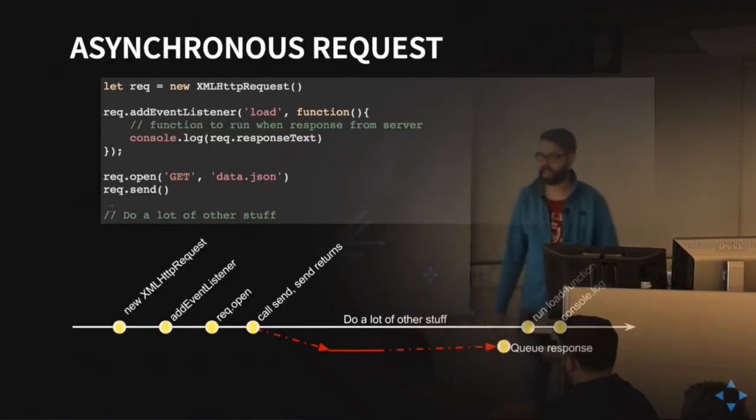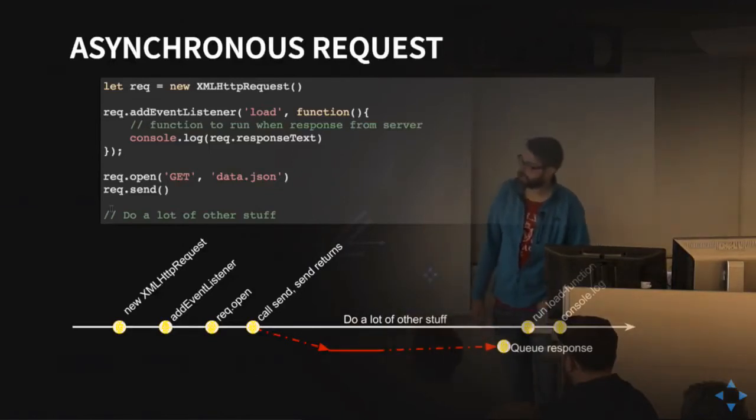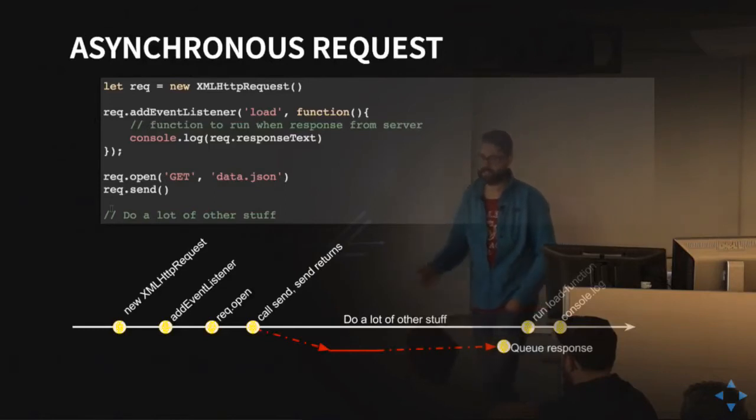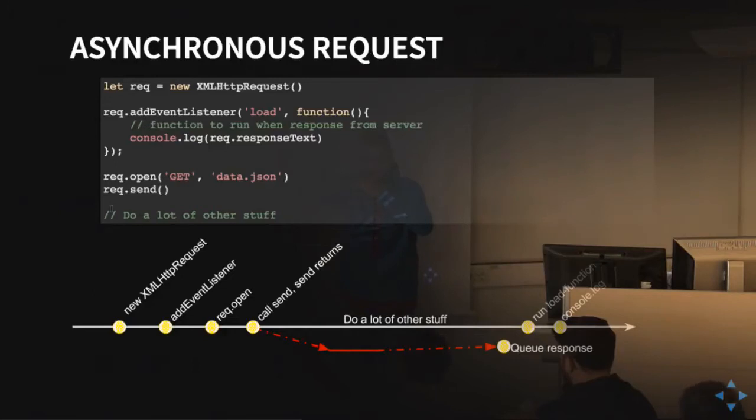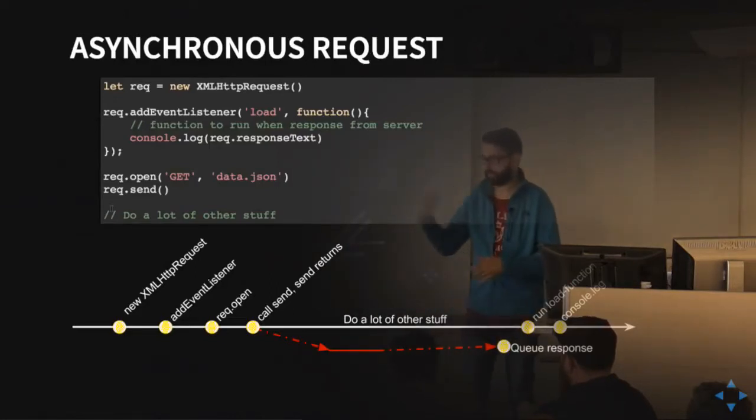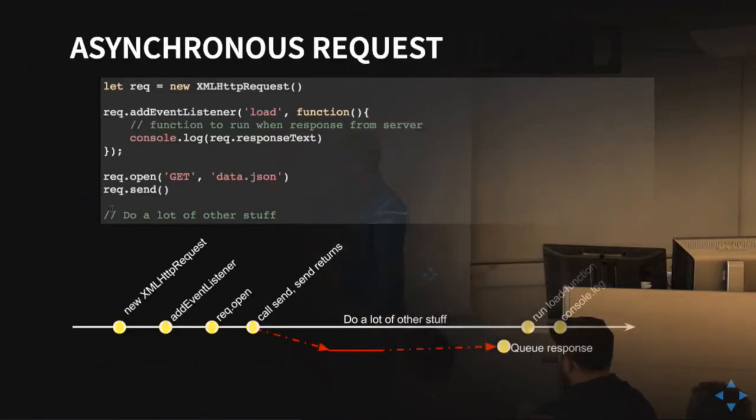Then I see solutions like while i is less than 200,000, do something. I've seen solutions where, okay, if we write a while loop, that takes a lot of time, and then we get the response. You try it out on your local machine, and it will magically work, and then we post this on a server, and it will fail again. So, of course, you should not wait for the response, because then you write synchronous code again. In this case, just do the send, let the browser notify you, and call this function when you get an answer back.